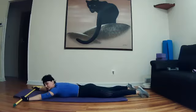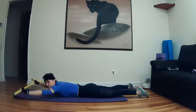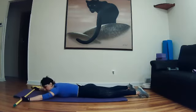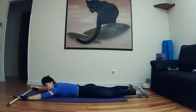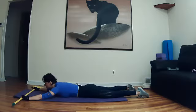Okay, I'm gonna lift arms and legs. Advanced version, together, for a minute. Easier version, arms, then legs. Arms, then legs, not together. Okay, one, then another. So we're gonna start, and if you don't have a broom, just do it like this, okay? It's just the broom is gonna force your back working harder. Three, two, and go.